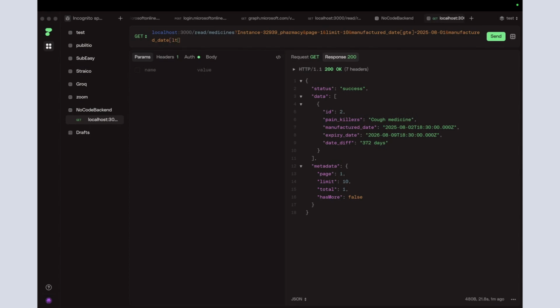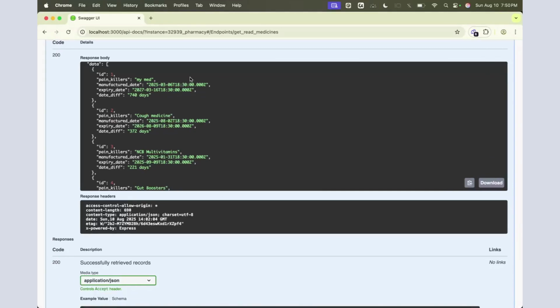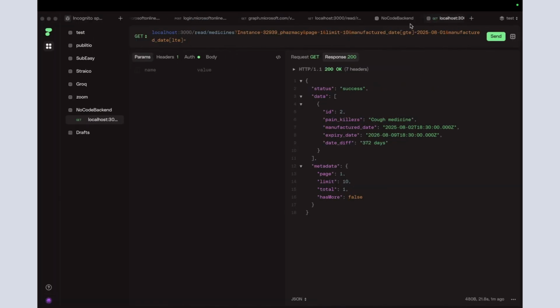I can say less than or less than equal to, based on the preference that you have. From 1st of August. Okay, but it will not give any results because we do not have any records that will fall under this range. We have to change this date.